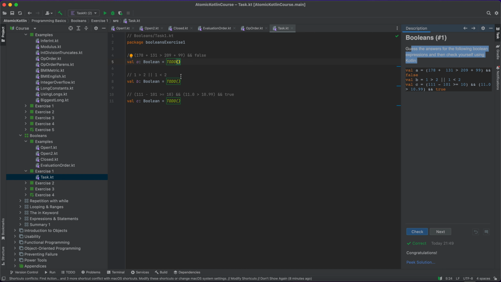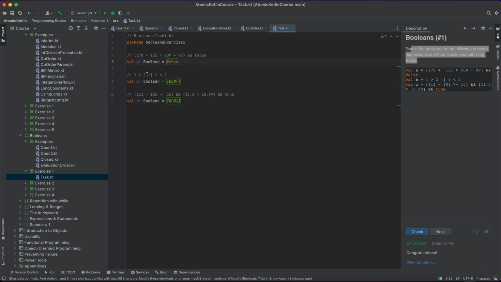What's the answer of this expression? 9 is greater than 9, yes of course, that's true, and false is false.